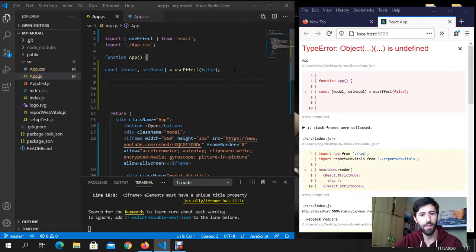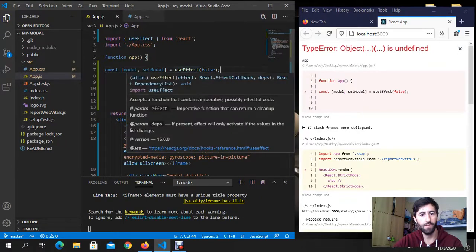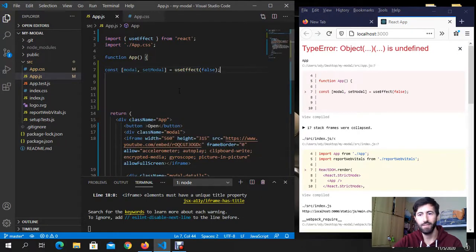Hey guys, we are back. And this happened because of my stupidity. We don't need useEffect. useEffect is for when you are not concentrating well. useEffect is a method for rendering, like componentDidMount. We need useState. What was I thinking?